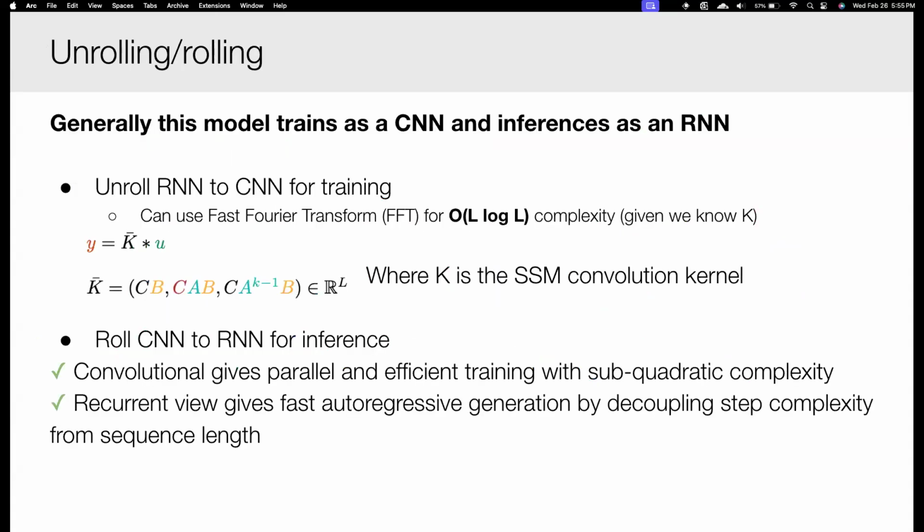So this process is called rolling and unrolling. So much earlier when I said you can train a state space model as a CNN and then use it as an RNN, this is what I meant. You essentially train it with these convolutions, which is known to be very parallelizable and fast for training. And you can run inference on it by just unrolling it. And unrolling is just the opposite process of what I just showed you. So by simply rolling and unrolling, you get fast inference and fast training.